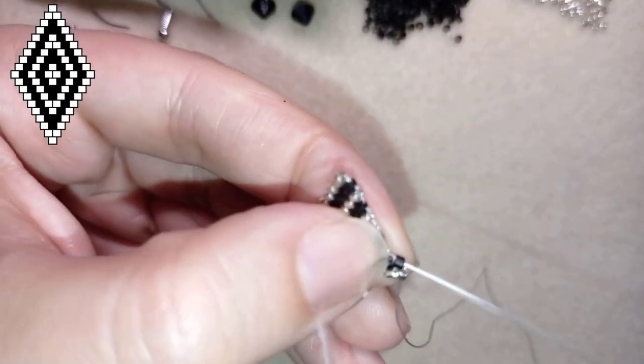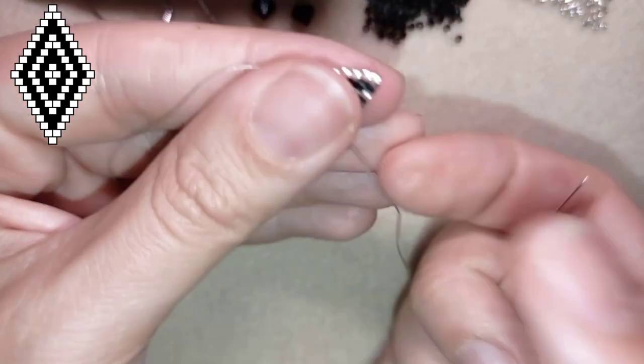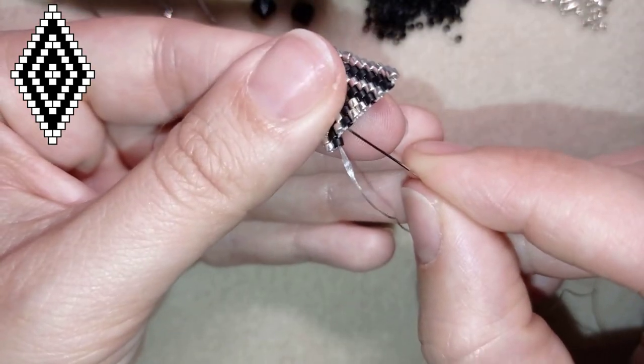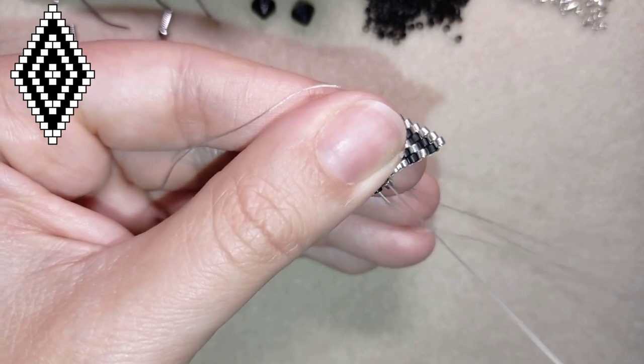Okay, I'm making them stay like this. Then I will continue following the pattern absolutely the same way.